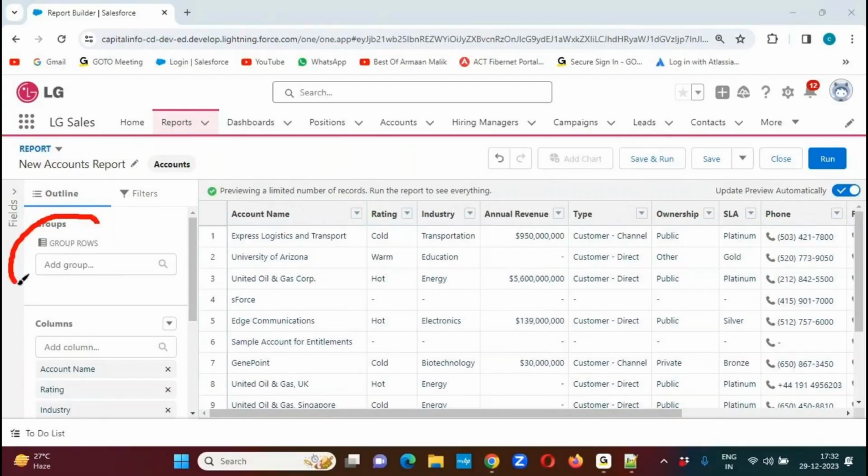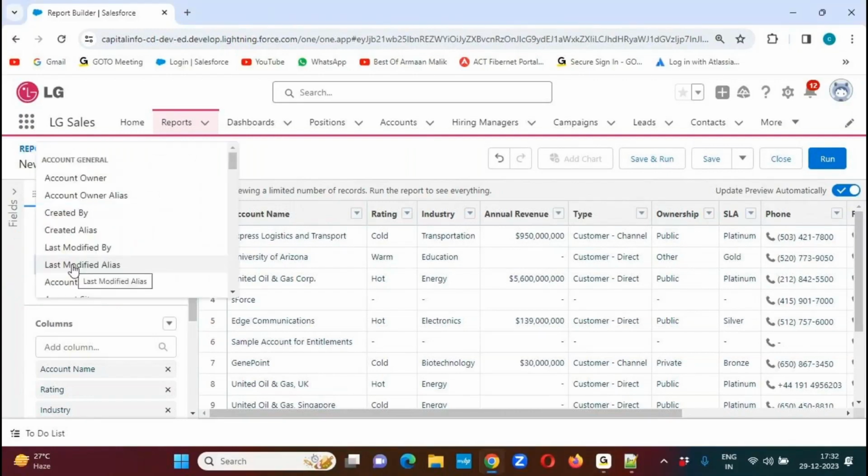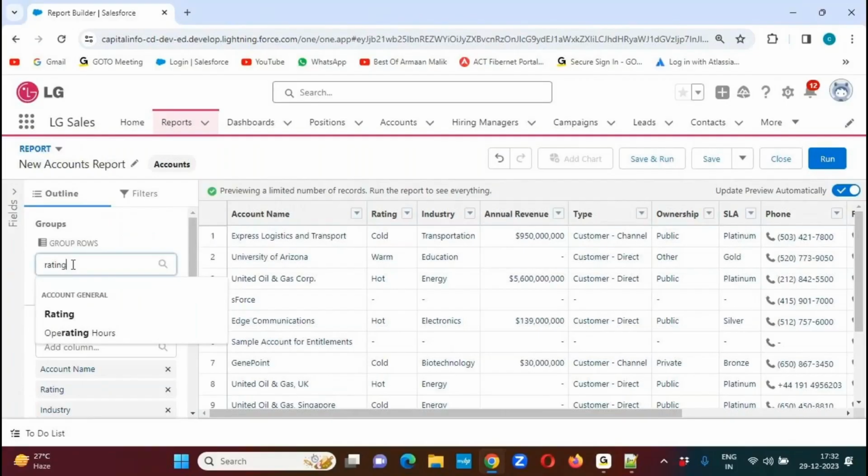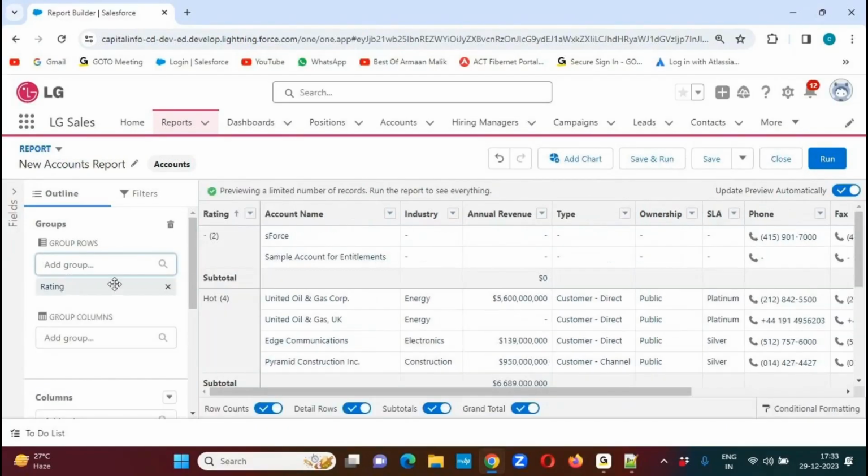Here we are having this grouping section. In this grouping section, we are having the option group rows. Select the field name, that means rating field, inside this quick find box. Search for the field name rating here. Whatever field you want to use to apply the grouping, select the field name as rating. Whenever I'm selecting the rating field, automatically the whole data, whatever records we have inside my object, has been divided into various small groups based on rating field value.